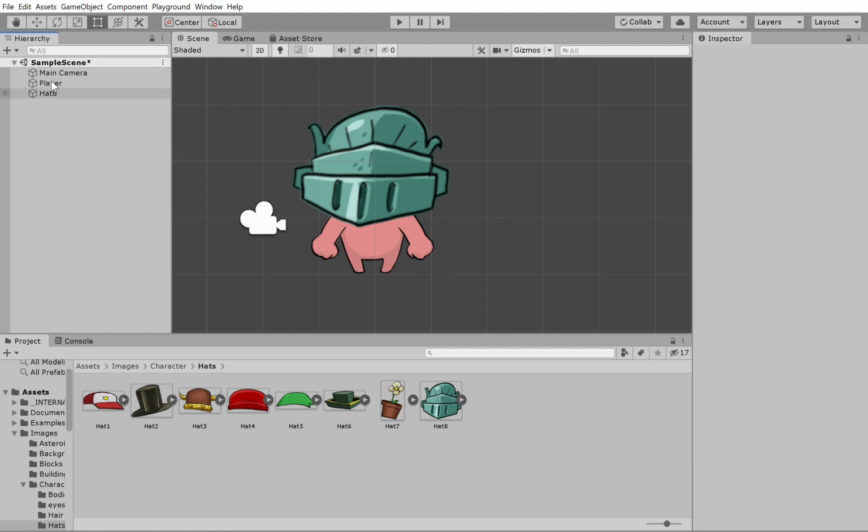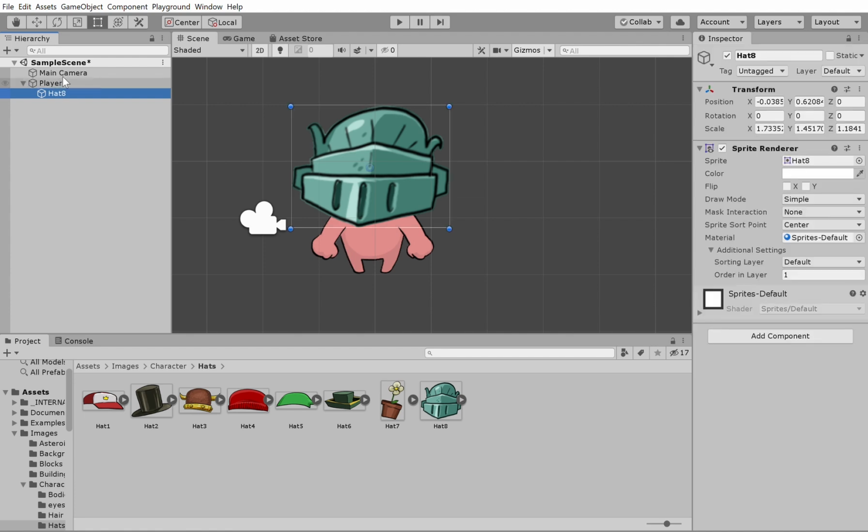What I'm going to do is I'm going to click and hold, drag hat, highlight player, and that makes it a child of my player. So this is my parent object, and this is my child object. I'm going to do it again. I'm going to click and hold, drag, highlight, let go. Now the hat is a part of the player.